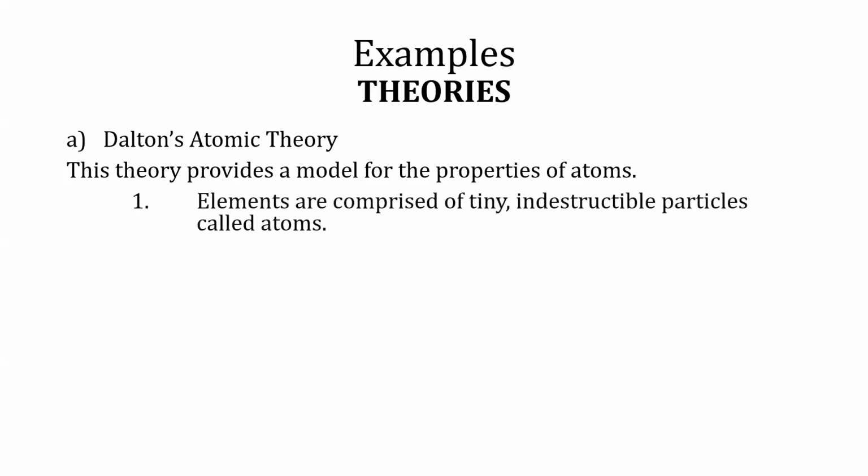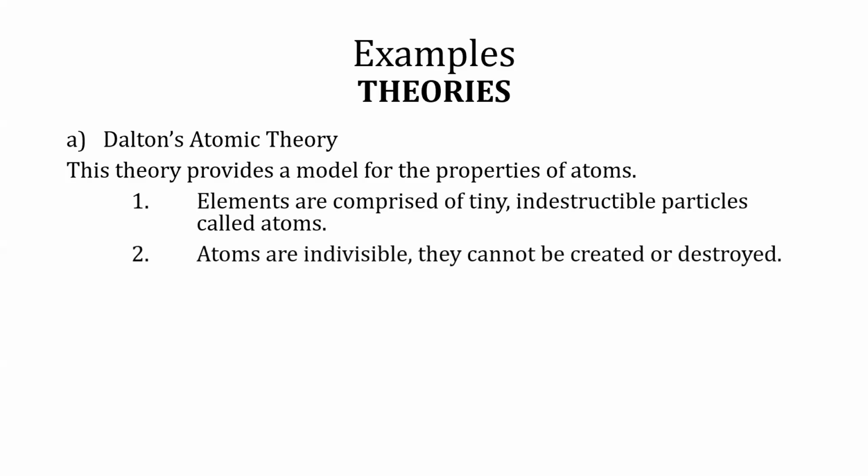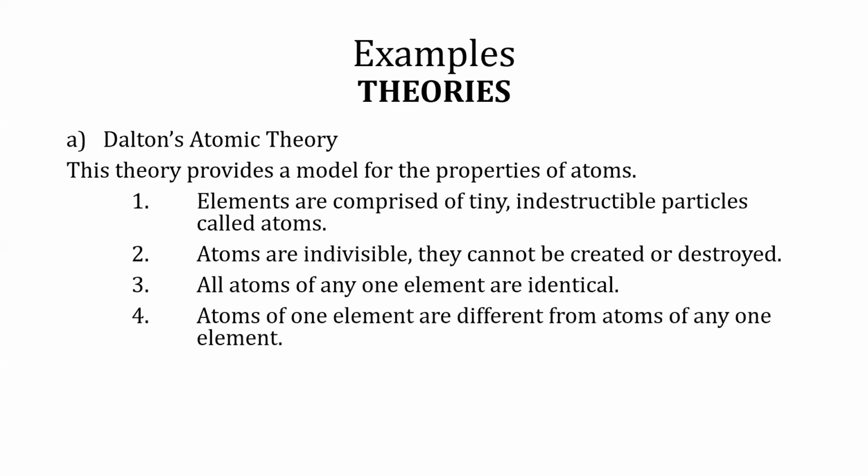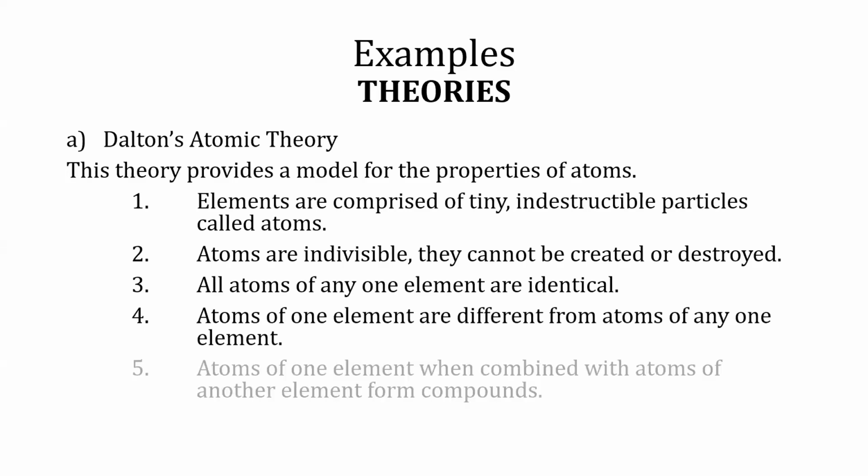1. Elements are comprised of tiny indestructible particles called atoms. 2. Atoms are indivisible. They cannot be created or destroyed. 3. All atoms of any one element are identical. 4. Atoms of one element are different from atoms of any other element. 5. Atoms of one element, when combined with atoms of another element, form compounds.